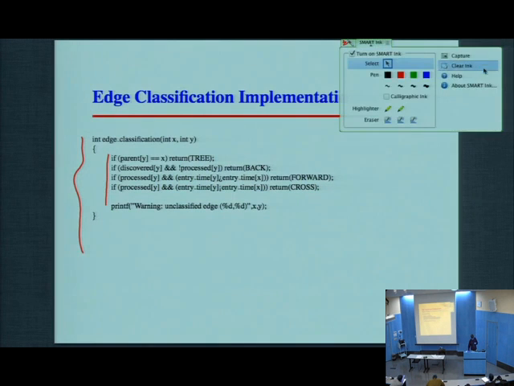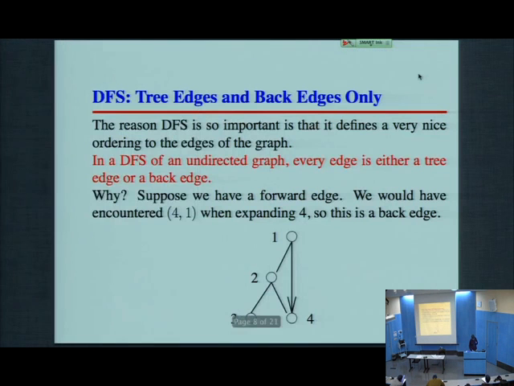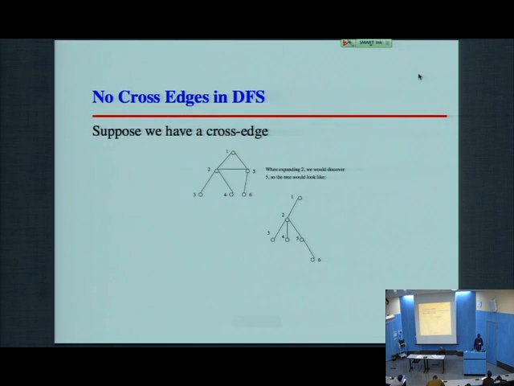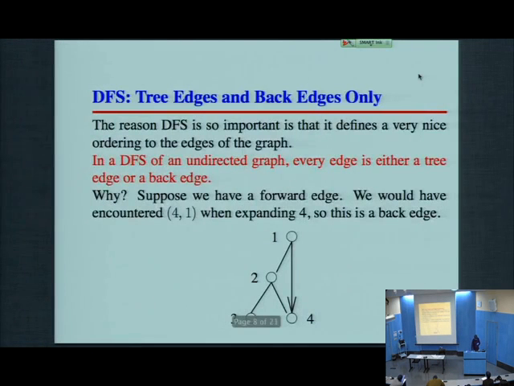But let's look right now at the case for undirected graphs. Again, there's a certain amount of detail here you have to be classified. The important thing is that if we have an undirected graph, every edge in a depth-first search is either going to be a tree or discovery edge, or it is going to go back, first time we see it, from a vertex back to an ancestor.